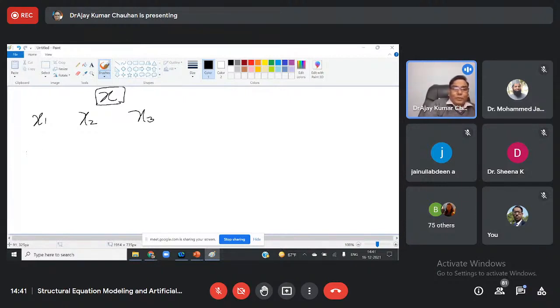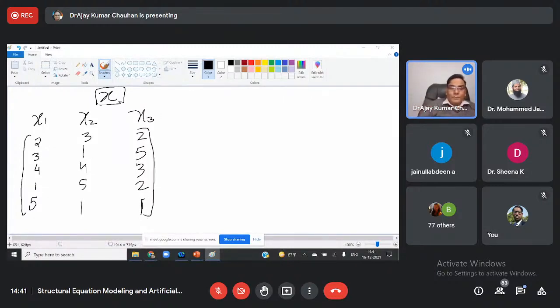Suppose we have 5 respondents, and they give responses like 2, 3, 4, 1, and 5 against X1. Against X2, they give 3, 1, 4, 5, 1. Then in X3 you have 2, 5, 3, 2, let's say 1.